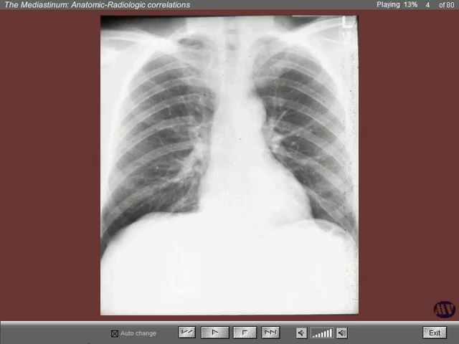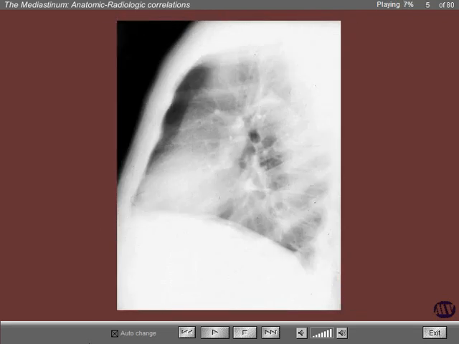This is a normal frontal chest röntgenogram on a 48-year-old internist who gave a history of a slight dysphagia. The lateral chest röntgenogram of the same patient shows a mass in the retrocardiac region silhouetting the posterior wall of the left ventricle. There was a suspicion of a hiatal hernia causing this mass.